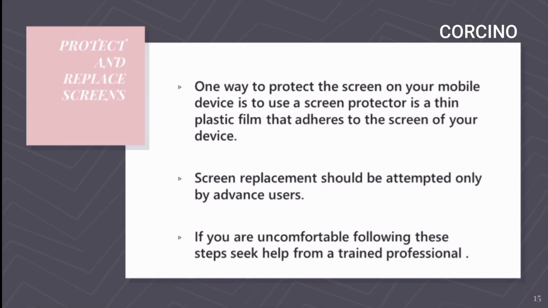And the next topic is protect and replace screens. One way to protect the screens on your mobile device is to use a screen protector. It's a thin plastic film that adheres to the screen of your device. Adheres means to stick. Sa madaling salita, is yung screen protector na nasa cellphone natin.